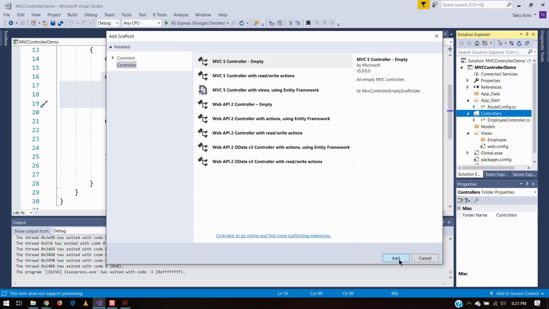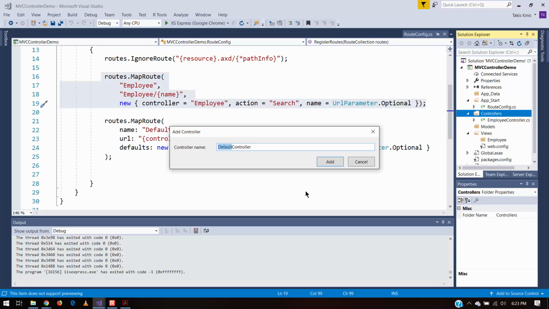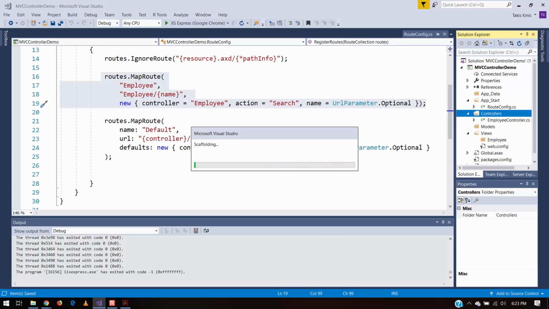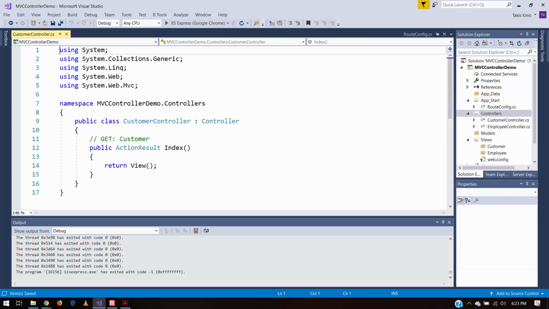Moving on to page 39. We are now on step number 2, and here we are going to call this customer controller. Once you've got that typed in, click add, and that'll start to do the scaffolding process, and within a few moments it will generate a new controller, which is a C# file for us, with, of course, the default action result, which is an index method which returns a view. Right now that view is empty.